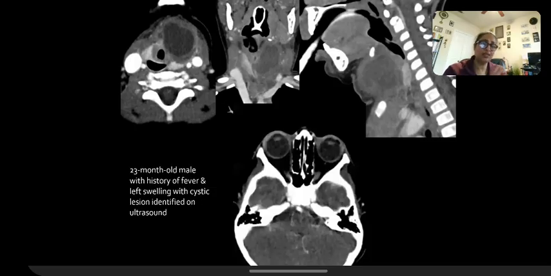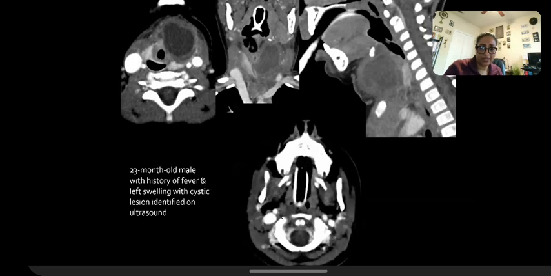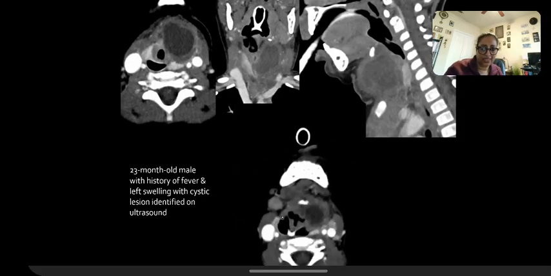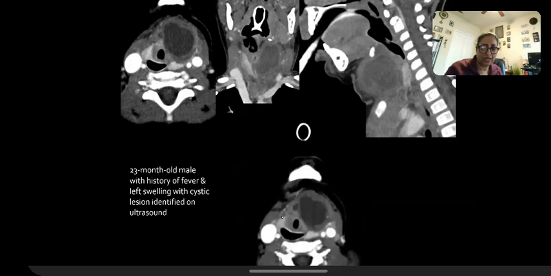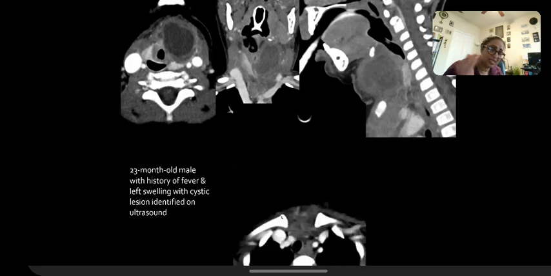So it's not exactly in the thyroid gland. It could be perithyroidal. And if you look at it on the sagittal, you'll see that it's more superior. It's below the hyoid bone. Let me see if this video works. This is the video just to show you the axial post contrast. So we are going down and you can see that it's closely related to the strap muscles. Do you see that it's located within the strap muscle?